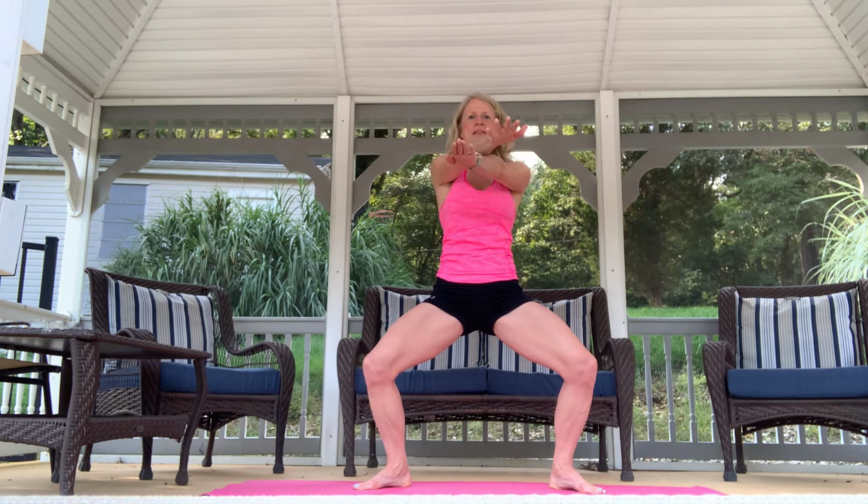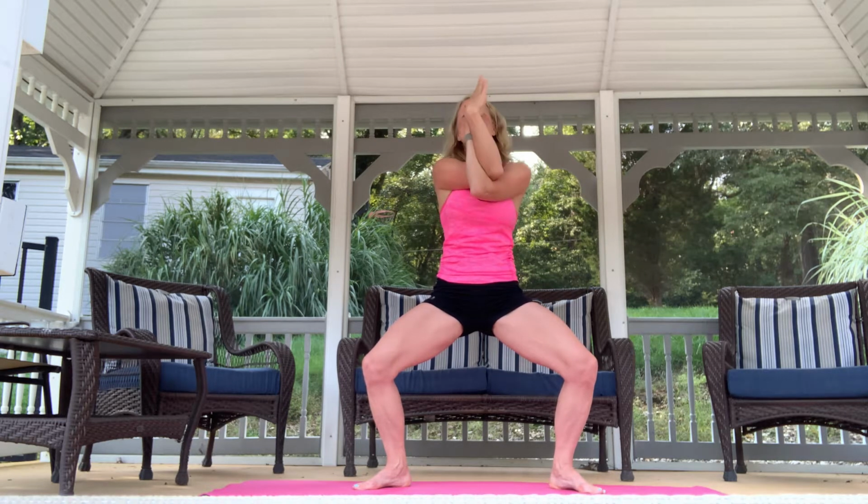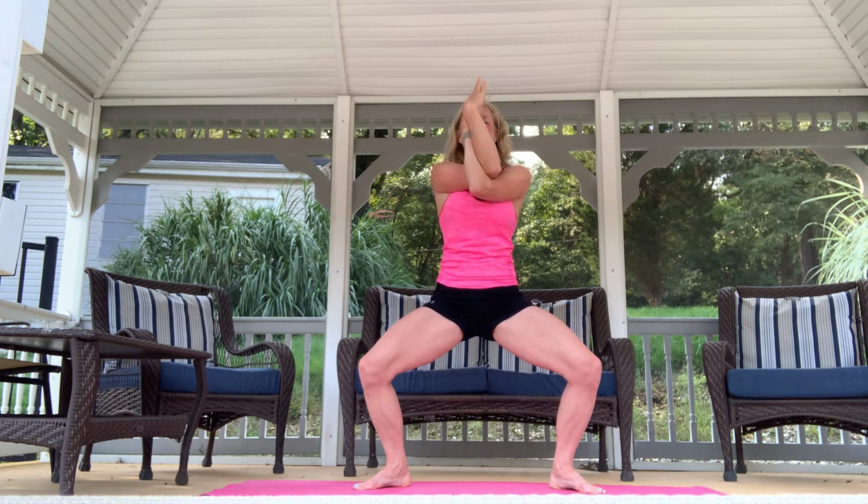Now I want you to stay down low. Just like that chair, really low. Imagine there's a wall behind you. Your back is nice and flat. We're gonna take our arms, we're gonna open them, and then we're gonna cross one over the other, eagle arms. Bring the elbows to cross, and then maybe the palms can come together here and hold.